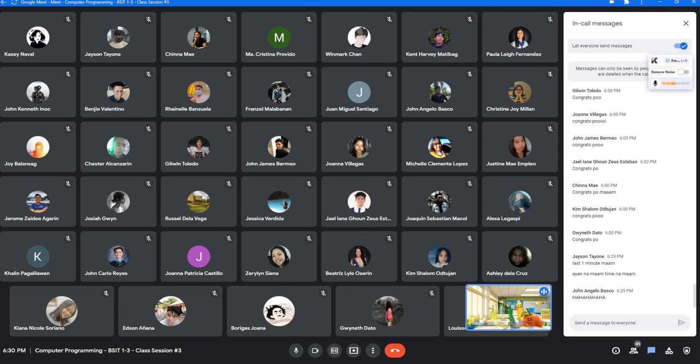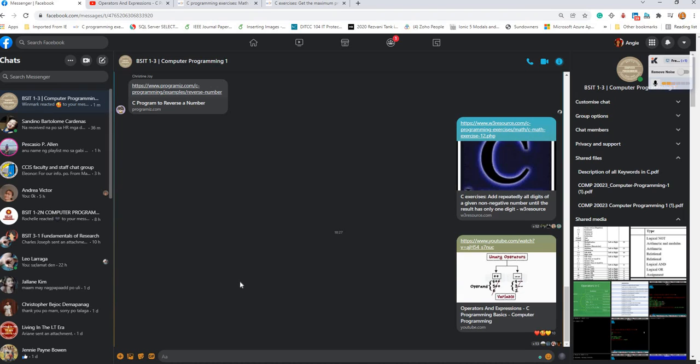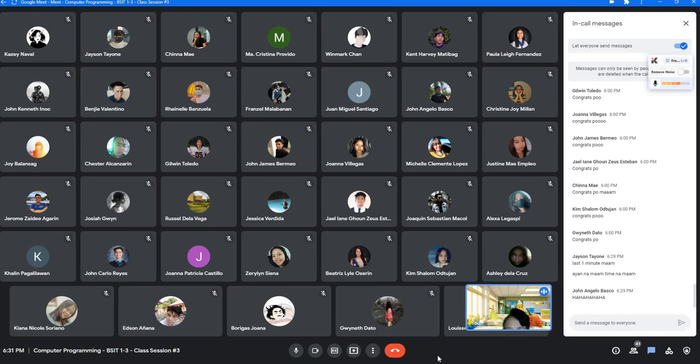Tapos yung mga reference na images na sinend ko rin, kuhanin nyo na rin. Ayan, paki-download nyo. Gagamitin natin yan, yung ating mga operators. Okay. So, yun lang po ang aking maibibilin. Unless meron kayong gustong idagdag doon sa kulang ko pa. Ayan, babalikan natin yan next meeting.